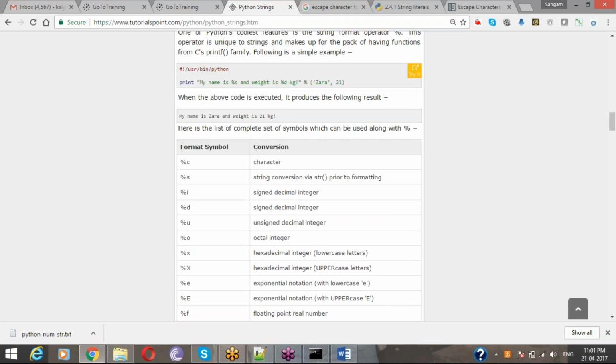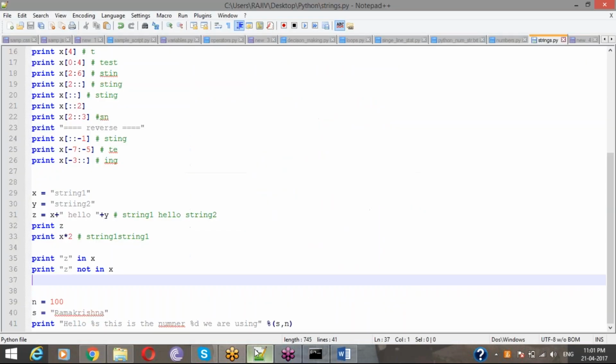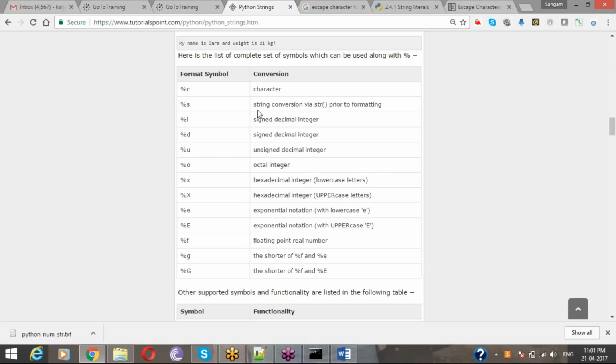We have format symbols: s for string and d for integer. Similarly, we have a few others. c for character, if you want to place a single character. i for signed decimal integer, d for decimal integer, and u for unsigned.